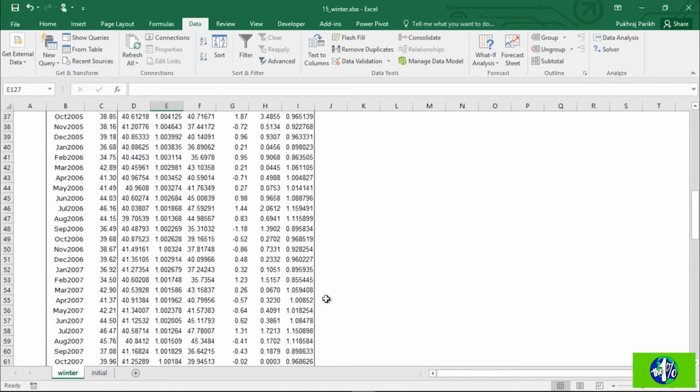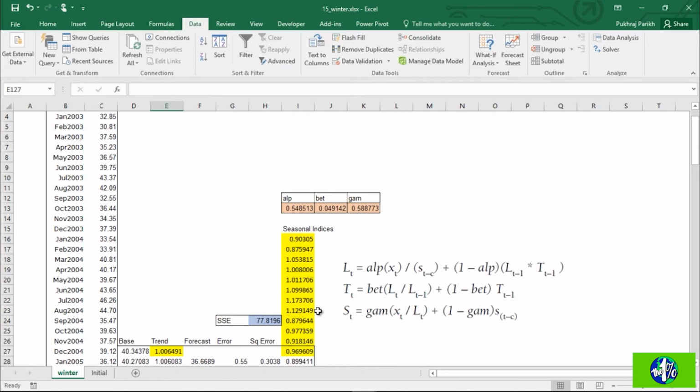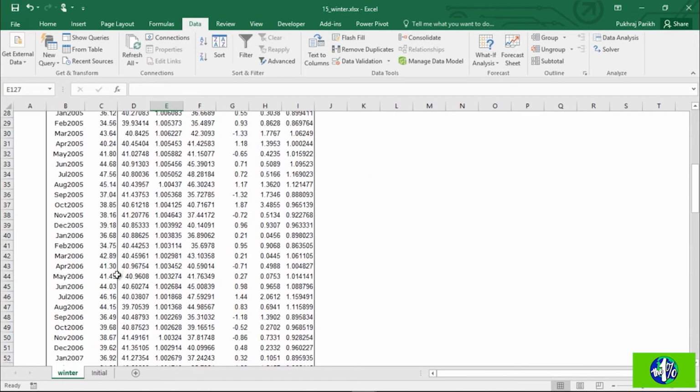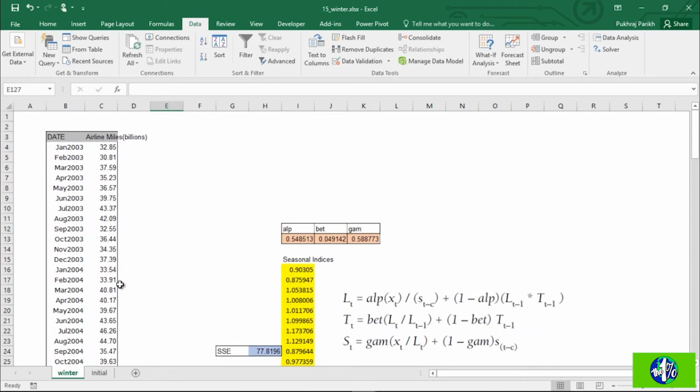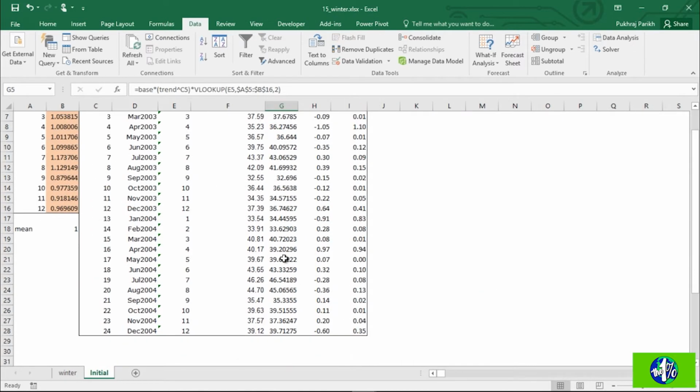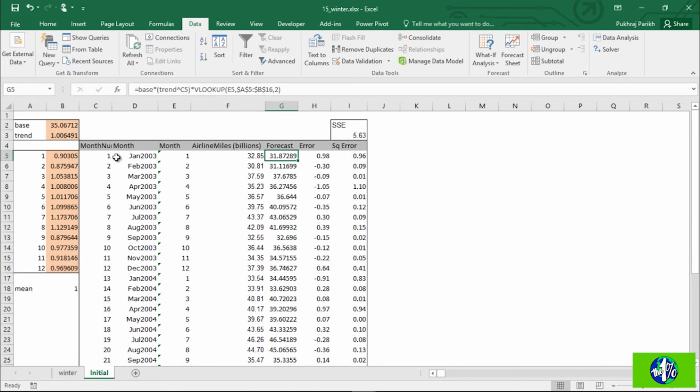So I'll summarize the whole process of implementing Winter's method. We have data for airline miles traveled. You may be having it for sales or revenue of different months. Using the first few months, we will apply the multiplicative model and find the initial values of base, trend and seasonality.